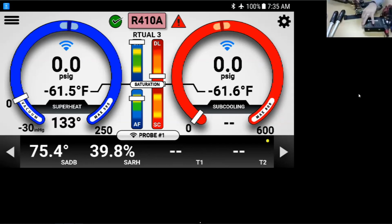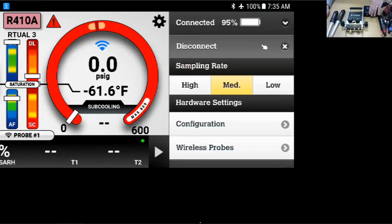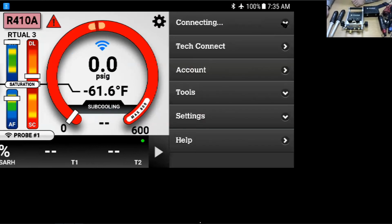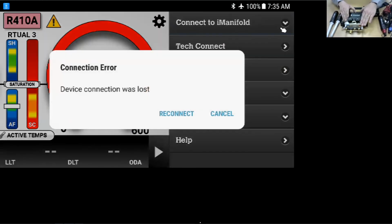If we want to take a look at the iManifold, just for the iManifold users in the crowd, I can disconnect from my iConnect, and I can connect to the iManifold if we have a couple minutes here. This is the first time I'm going to pair it to this particular unit, so we'll have to walk through the Bluetooth pairing again, first time use on an Android. Once you've got it set up on the Android, after that, you don't have to do it again. So I'm going to turn on this new iManifold here. This is the first time I'm pairing it to this actual device. Let's see if I can do that.